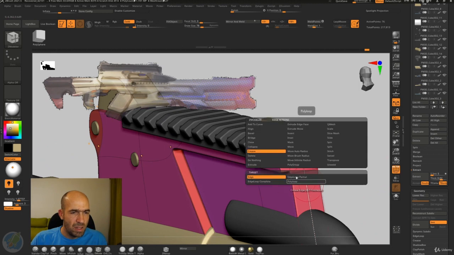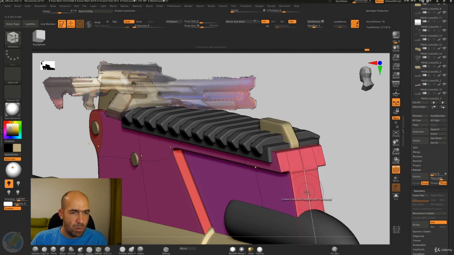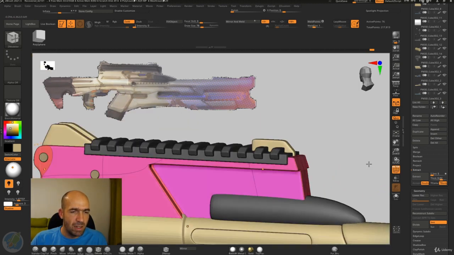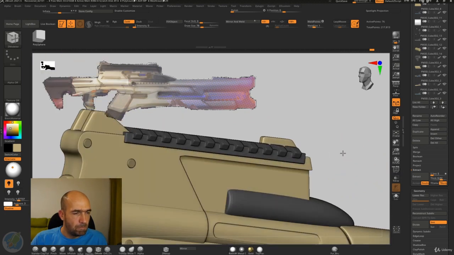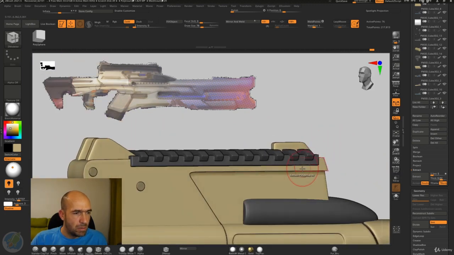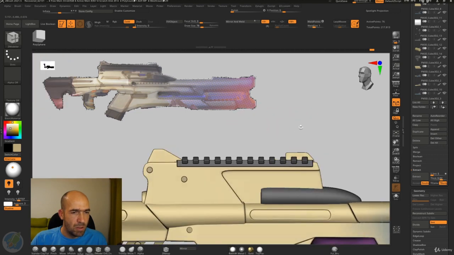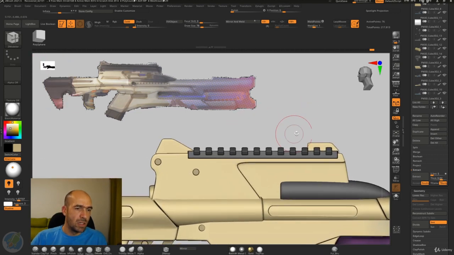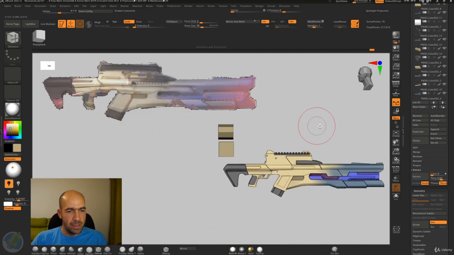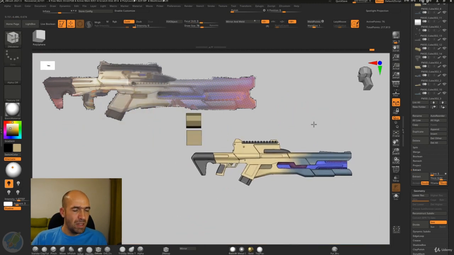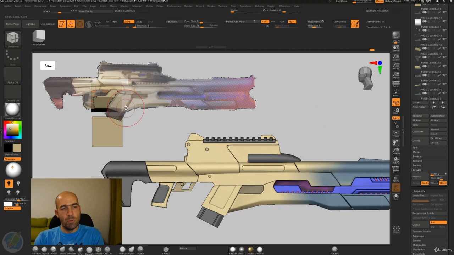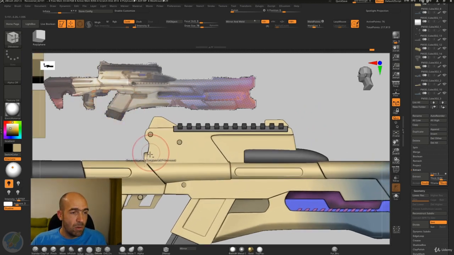But in the middle, this middle edge, we don't need it to be creased. So I'll go crease edge loop complete, alt click it, and now it's better. Everything is better when it's better. Let's set the crease level to be at 2, because 3 was a little bit too much. I didn't like it. And it's looking fine, but here I'm not sure what to put exactly. I'm a little bit concerned about it. I don't know. So I will take this cylinder from here.